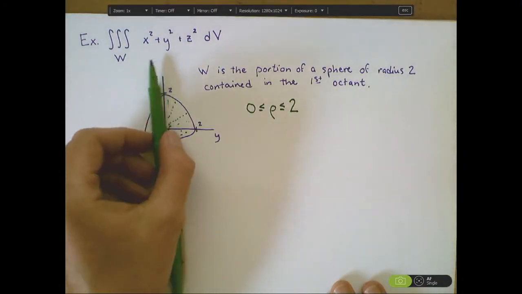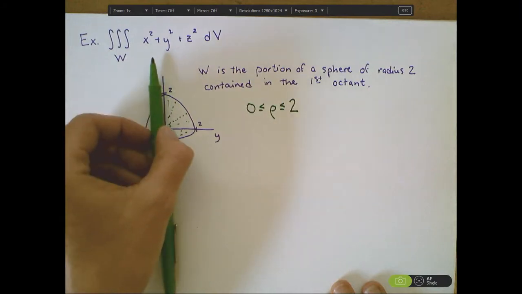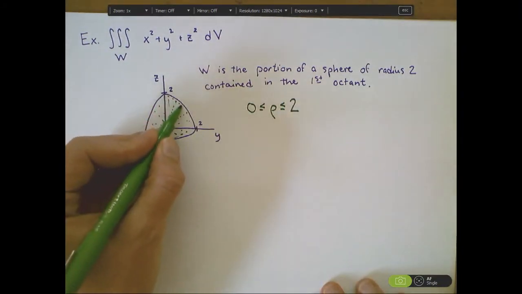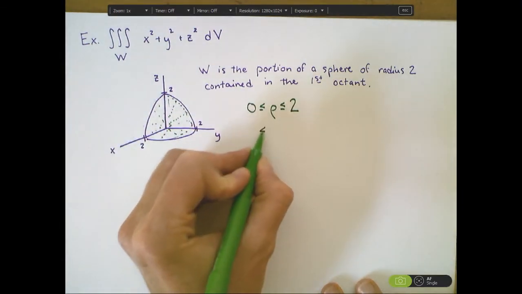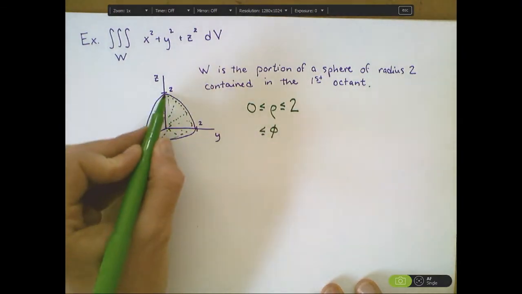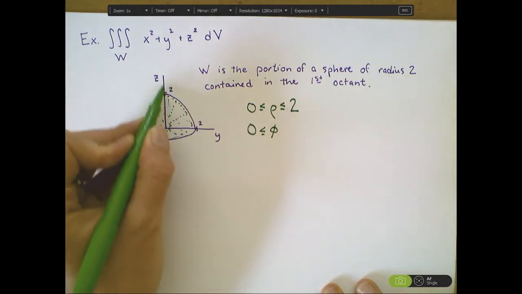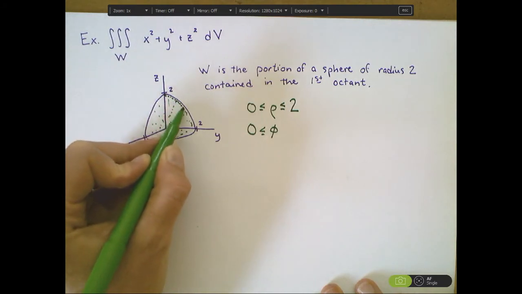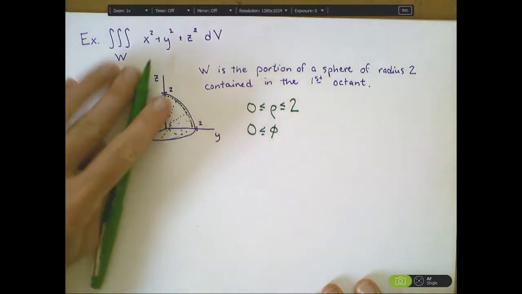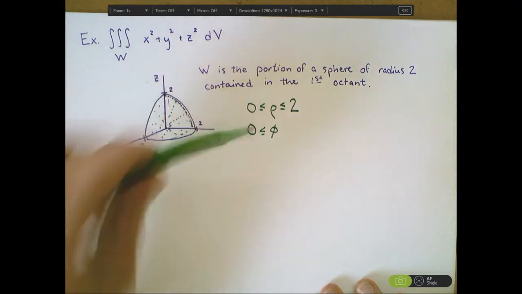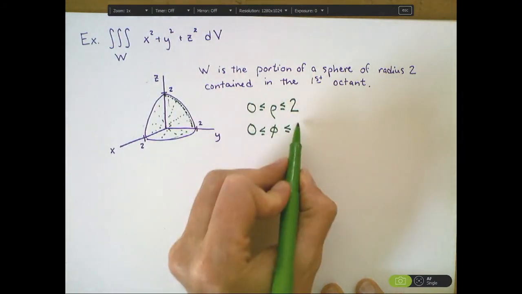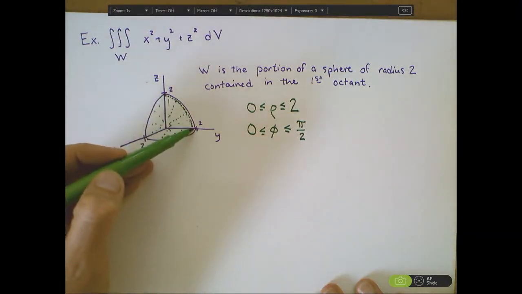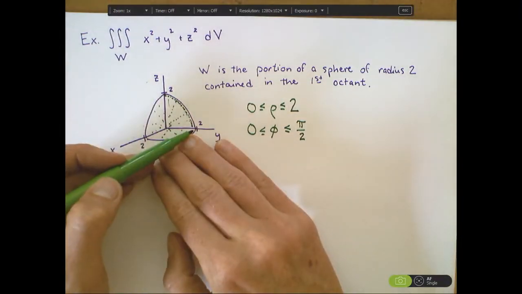Next, let's think about the angles on phi. What angle is traced out with the positive z-axis? I'm thinking as these points increase, we know that our phi value has a minimum value of 0 because that would be right up here hugging the z-axis, along the z-axis. And as my phi angle increases, this angle of declination, I want to go pi over 2 angle units, or 90 degrees, until I hit flat into the xy plane.